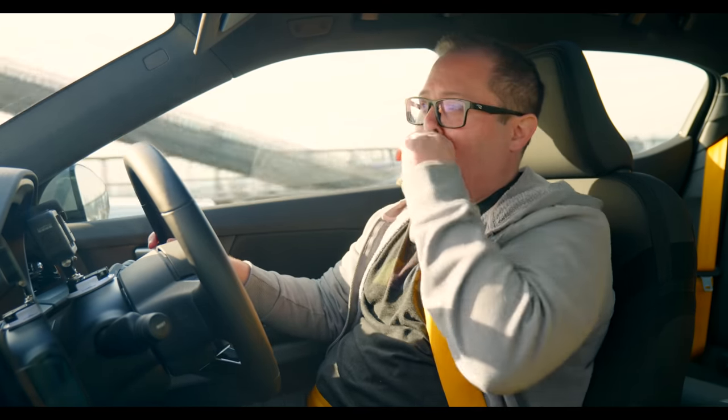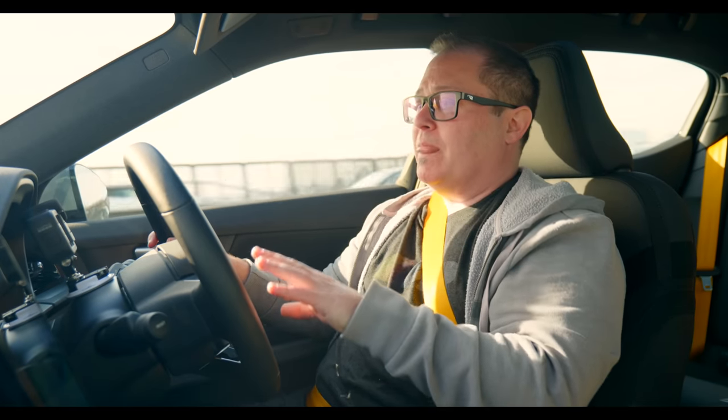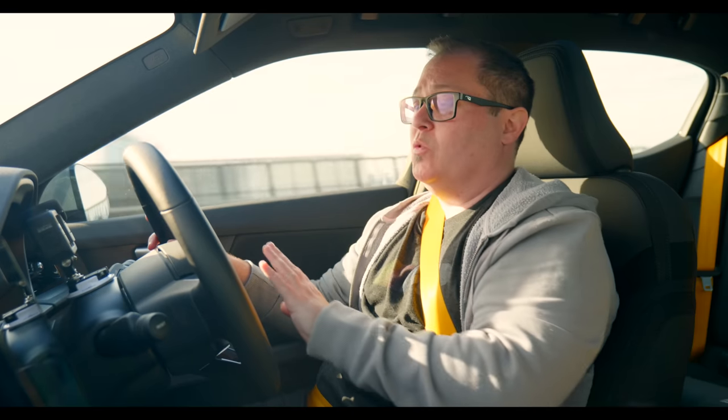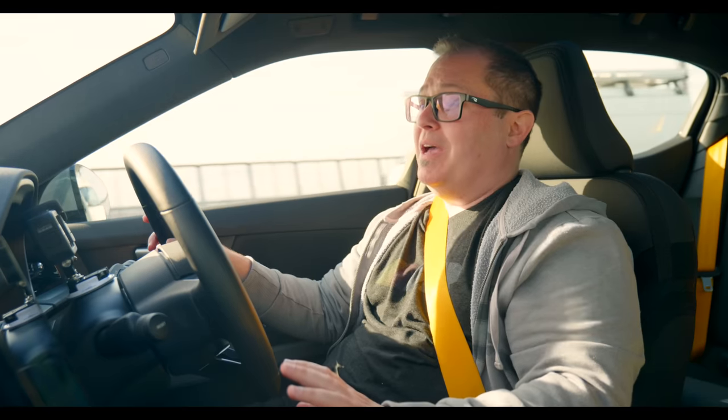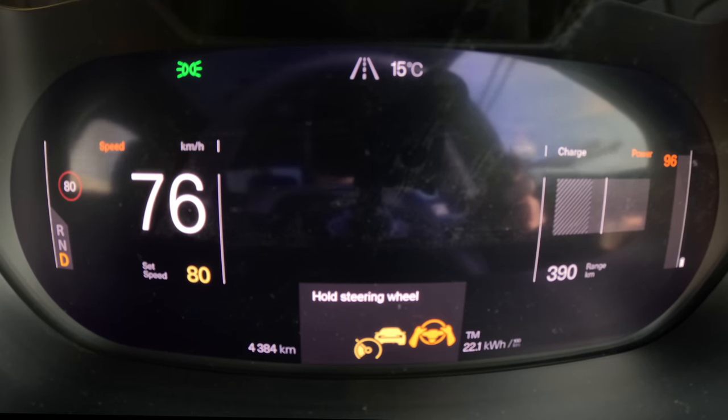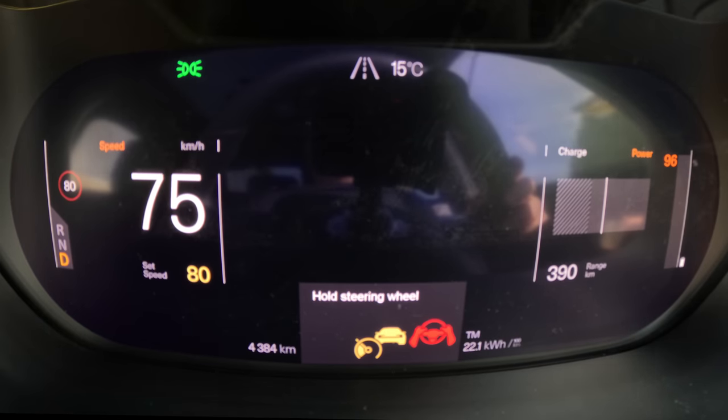I also find that the keep-your-hands-on-the-steering-wheel alerts you get with the Polestar 2 can be quite intense. I've got my hands on the wheel, but I'm not going to do any jiggling on the wheel, so it's going to think my hand's not there because it's not feeling a little bit of back and forth. You see there, it's turned orange, and it's going to turn red and beep at me. See, there you go. So it's only about 10 or 15 seconds before the car will say, hey, put your hands back on the steering wheel. So you do have to hold the steering wheel, but it's not just hold the steering wheel.